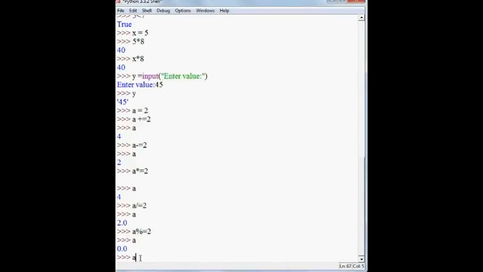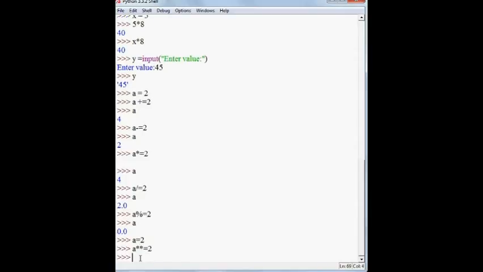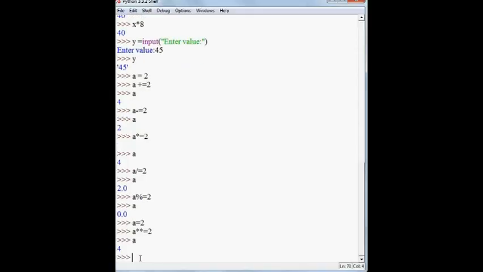For exponent, let us reassign the value of a equal to 2, because that will not work on 0 multiplication, something will be 0. You can perform it like this. Okay, A is 2, 2 to the power 2 is 4, and then floor division is also there.